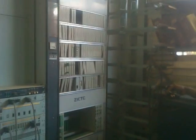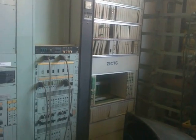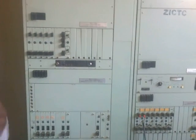Channels, the method. So this one starts from here up to here only. It's also at the power supply, the rectifier. Yeah, rectifier.